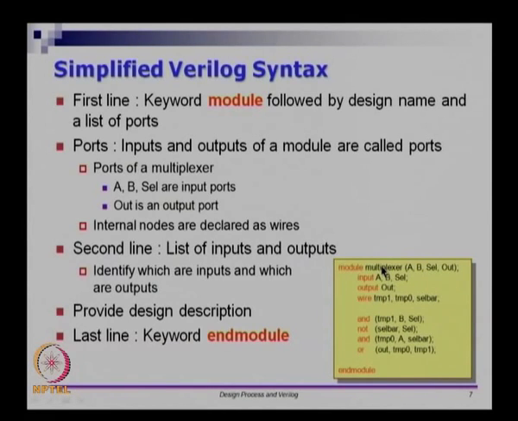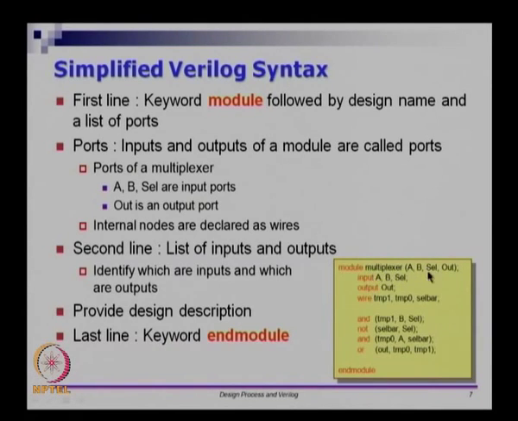And what are the connections to a multiplexer? There must be 3 inputs, A, B and select line, that's a 2:1 mux, and there is one output called out. So there are 4 pins. If you buy a 2:1 mux, you will see 4 pins for the data, and maybe you will see power pins also, right. We are not showing the power pins explicitly here, it is not necessary. We will only show the data input and output connections.